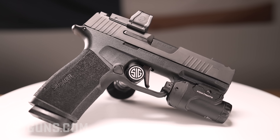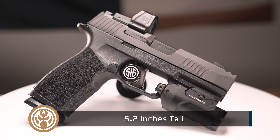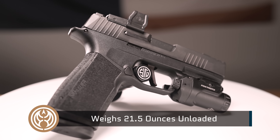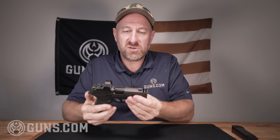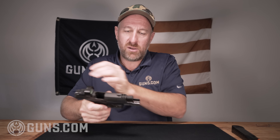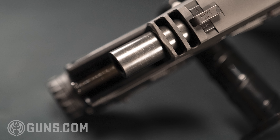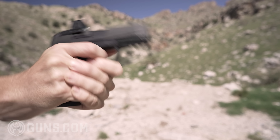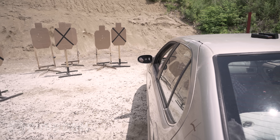Up top everything is very slender — still 1.1 inches wide — and it just feels really good. The other dimensions of the X Macro Comp are comparable to the XL version: it is 5.2 inches tall, 6.6 inches in overall length, and sports a 3.1-inch barrel. It weighs 21.5 ounces unloaded. The barrel ends right around here, allowing the comp to do its job, though the barrel is not comped or drilled in any way. The comp does work and reduces recoil, but it makes the gun considerably louder than a non-comp gun — something to consider in an enclosed space.